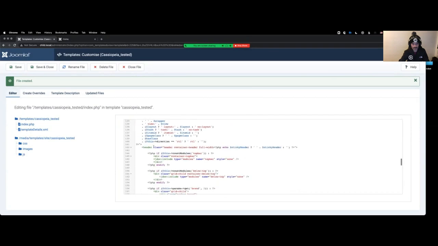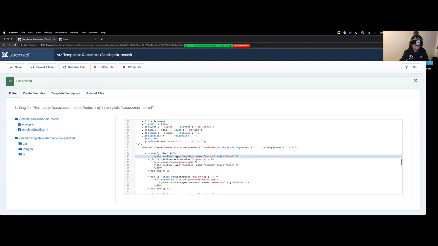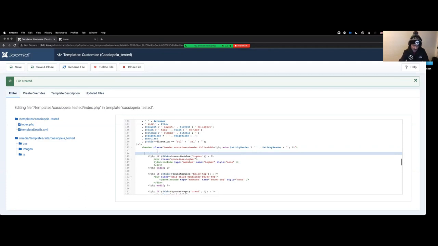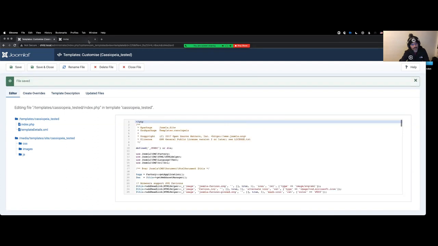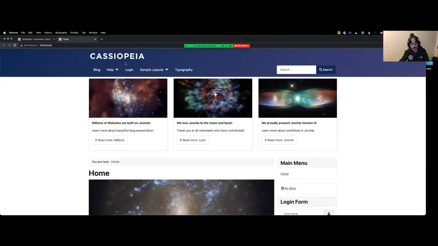and probably this will break things because I haven't tested this part. But if you change the module, the name part here to USA, and we press save here, we should have something, I guess, above the Cassiopeia.